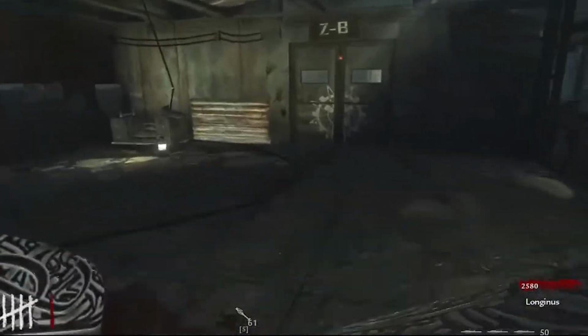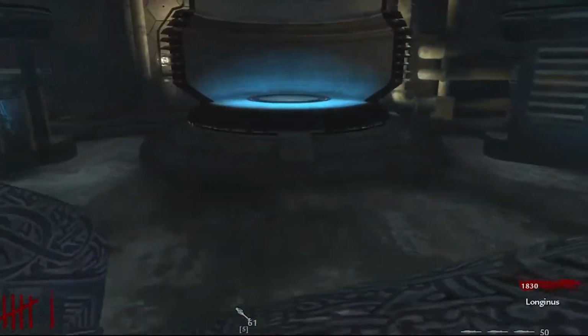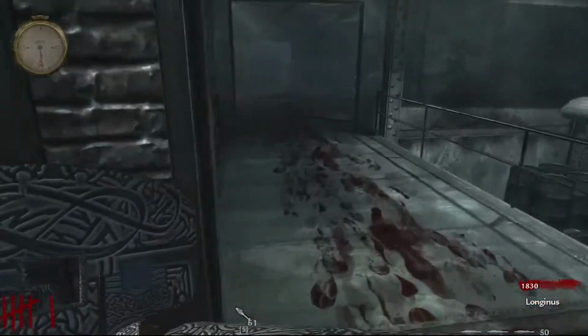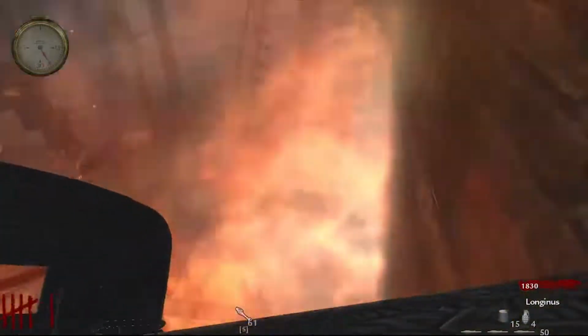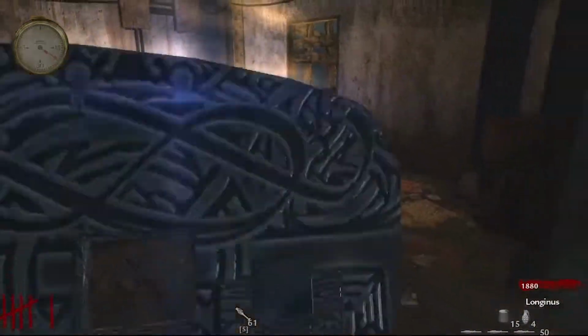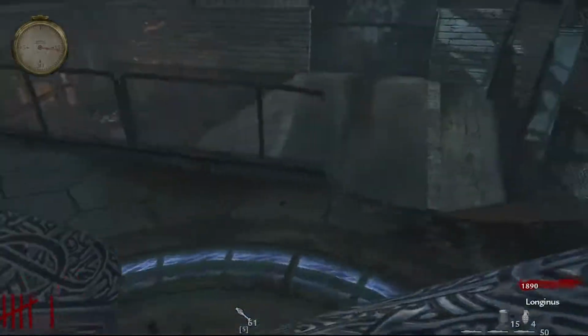But basically this is the time when PhD Flopper didn't exist, and it was like a player's dream to just not take explosive damage, which they later did in Black Ops 1. And oh my gosh, this thing is just so classic. I love it. It's powerful. It takes out hordes. It gets the job done.